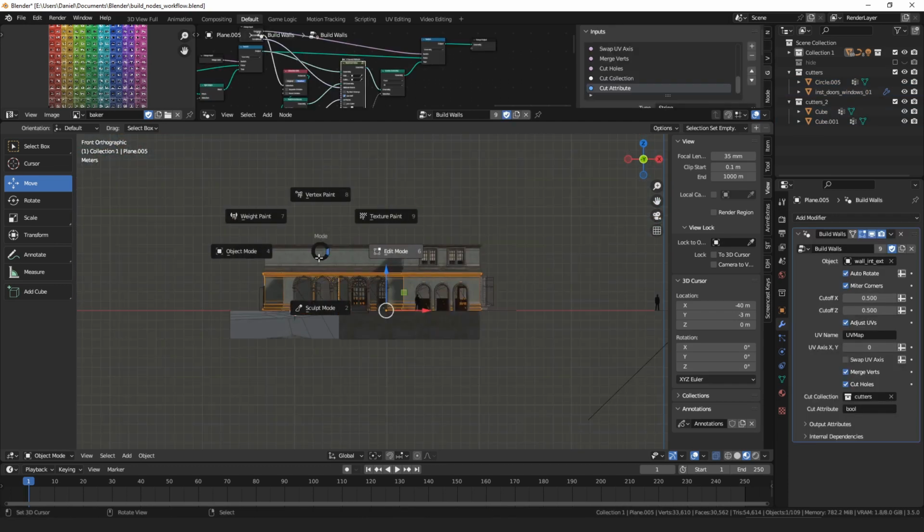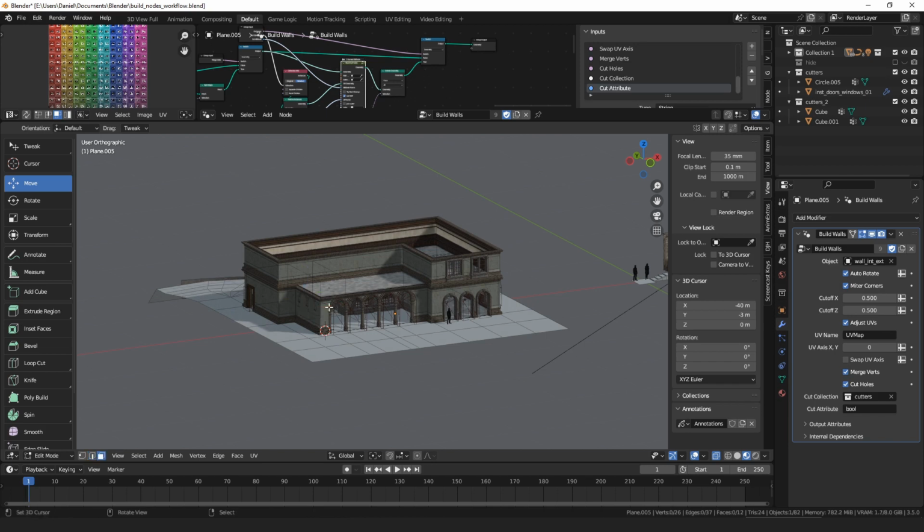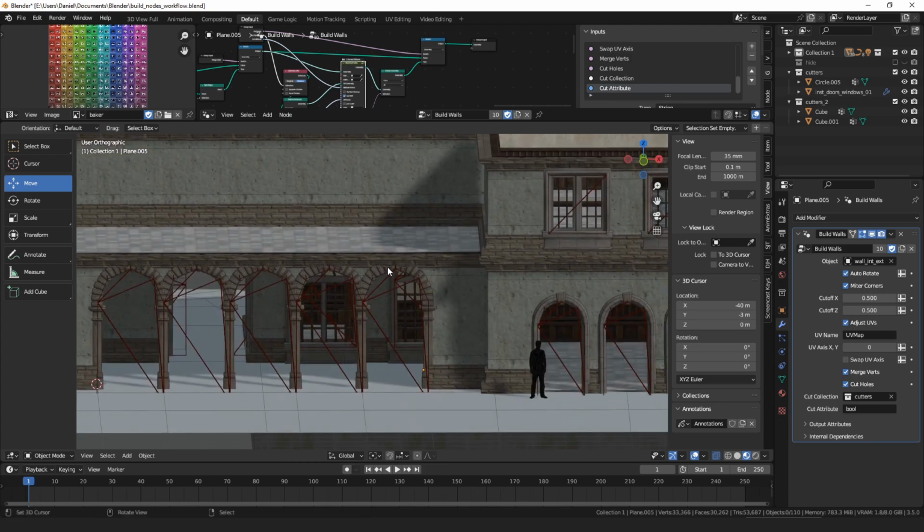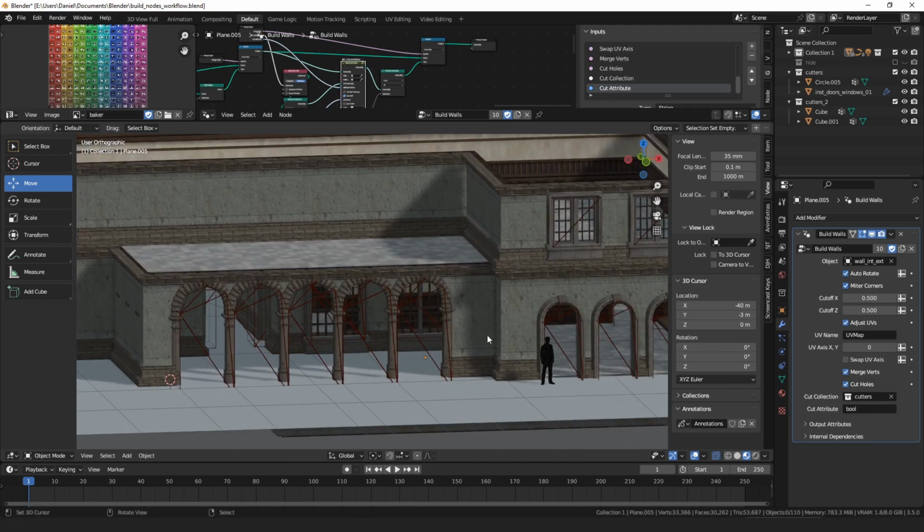So this needs a different style wall though, because this top piece interferes with the arches. Unless I made the arches shorter.